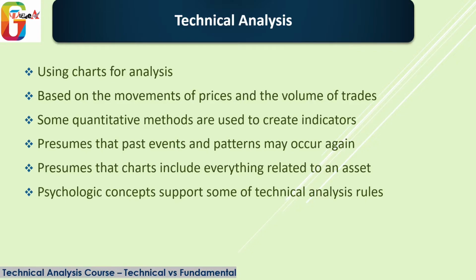There are two assumptions for technical analysis. Firstly, we assume that past events and patterns will occur again and again in the future. And we also assume that price charts include every piece of information related to an asset. So by analyzing the past chart, we can predict the future. And also there are some psychology concepts that support some of the technical analysis methods, and using these methods, we can analyze the sentiment of the market.